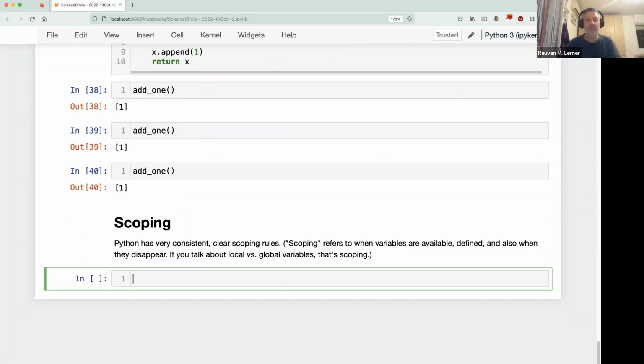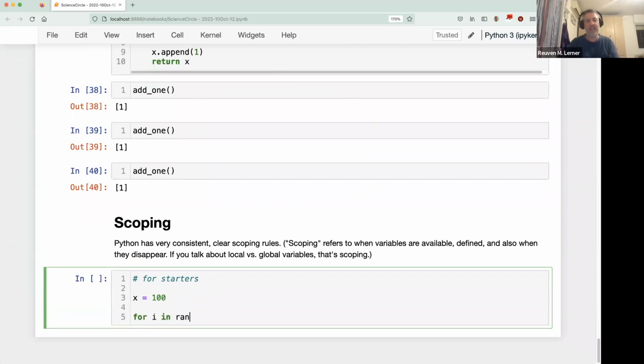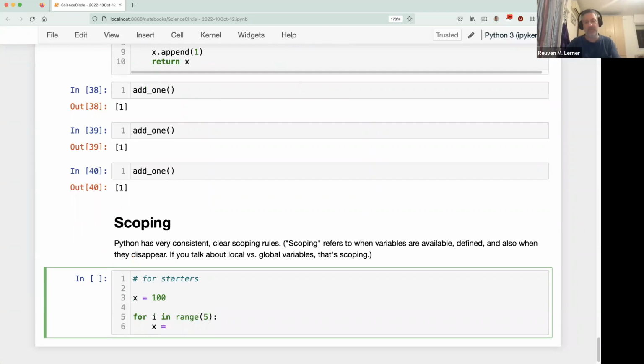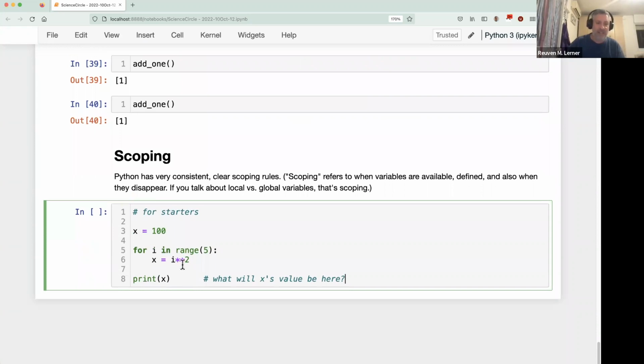All right, so let's start off with, for starters, if I say x = 100, and I say for i in range(5): x = i ** 2, what will x's value be here? This is basically a question of, is this a local variable?